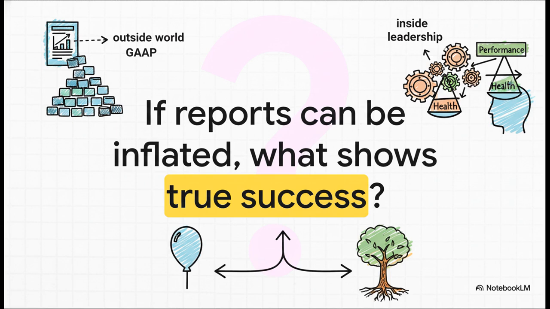While GAAP mandates one method for the outside world, true leadership requires a deeper understanding on the inside. If the primary number you show to investors can be influenced by simply making more stuff, regardless of demand, it forces us to ask what internal metrics should a leader truly rely on to gauge the actual operational and financial health of their business.